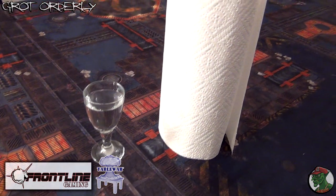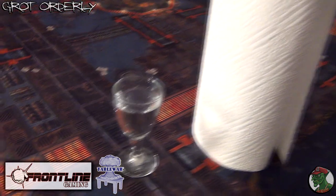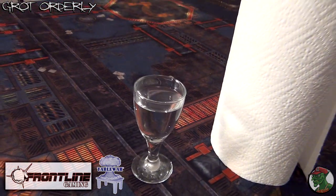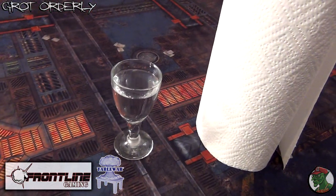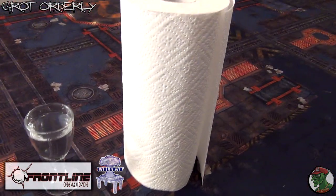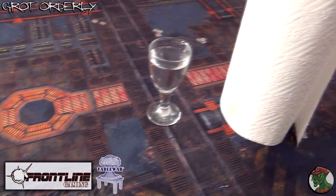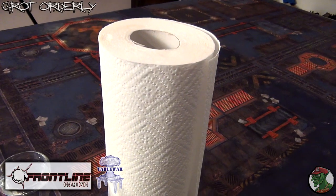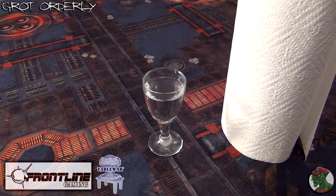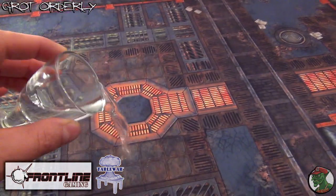So another test is the water resistance test. In this one, I will be putting some water from my shot glass onto the surface of the mat and see how it behaves. Is it gonna sink in? Is it gonna stain the mat? Or is it just gonna stay on top and be easily removed? For this test, obviously, I've got my shot glass full of water and some paper towels. Simple, effective. Okay, so mat, say hello to my wet friend.